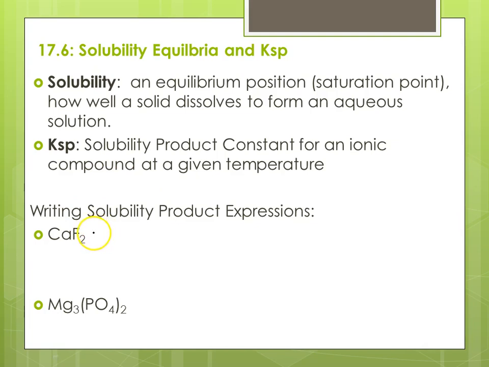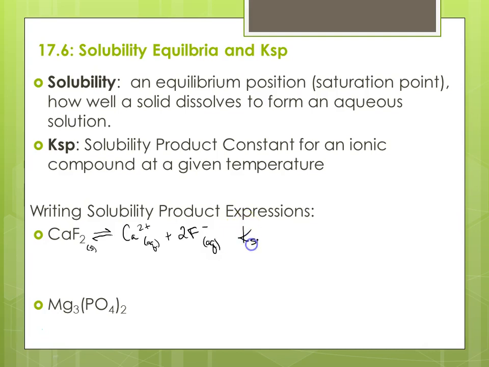So first, let's start out just by practicing how to write a solubility product expression. For this first example, we've got calcium fluoride, and assume that these things are going to be solid. It's probably going to say that it's solid. When we put something solid in water, according to our solubility rules, this would be insoluble, but even though it is mostly insoluble, we find that it does dissociate ever so slightly, and when it does, it looks like this. Okay, so that's the equation, the chemical reaction, if you will, of what's going on.